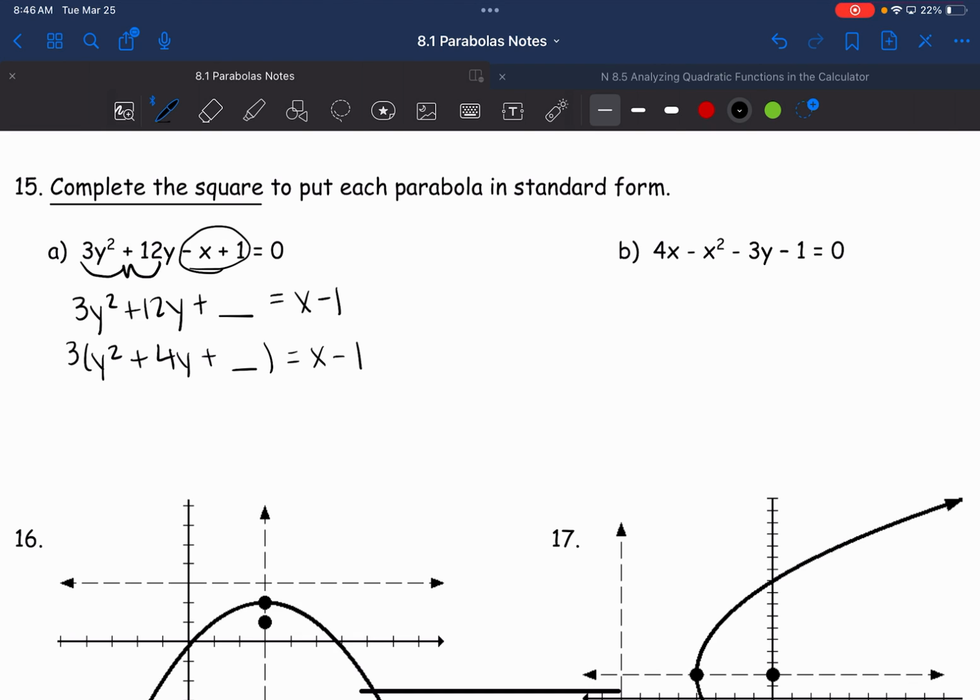Okay. So remember, whenever you're completing the square, you look at this number right here and you half it. So half of 4 would be 2, right? And then that's the value I put here and I square it. But if I do that to one side of the equation, I'd need that on the other side as well, right? So I'd put plus that 2 squared. But don't forget, that 2 squared has this 3 out in front of it that it would be multiplied by. So I'm going to put it in a parenthesis with a 3 in front of it over here as well.